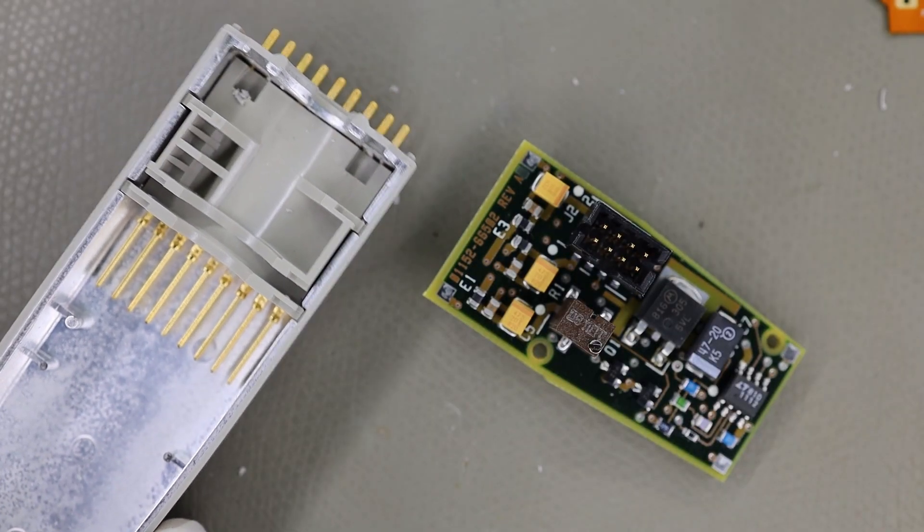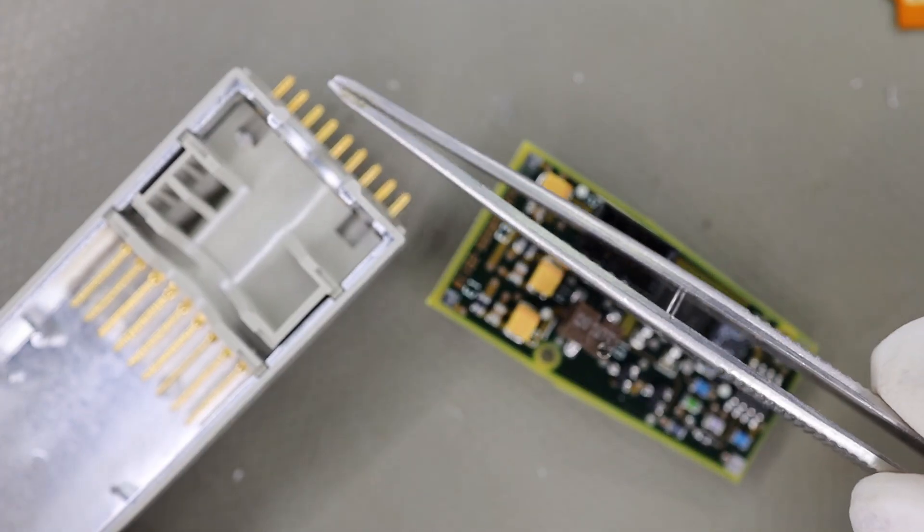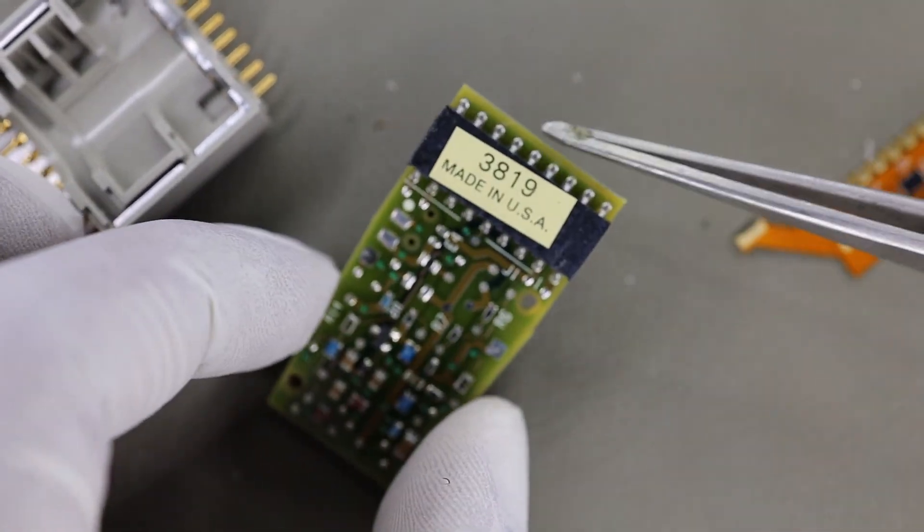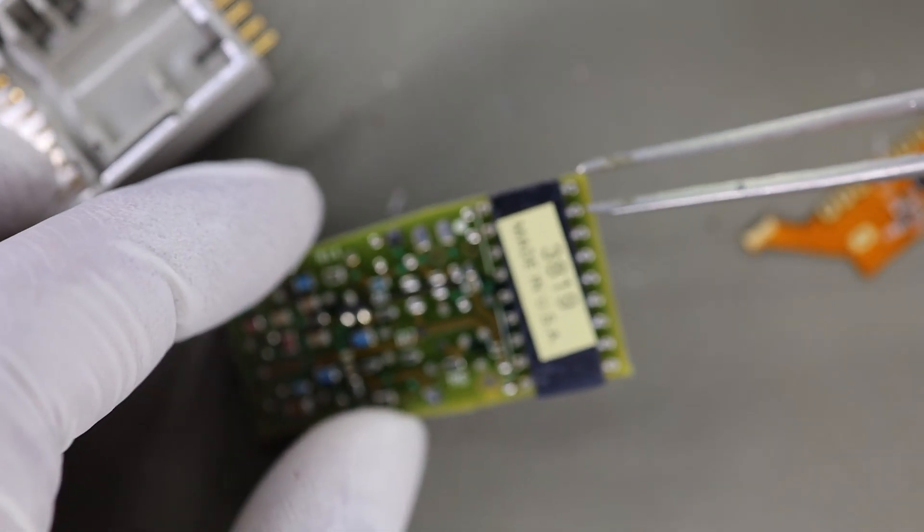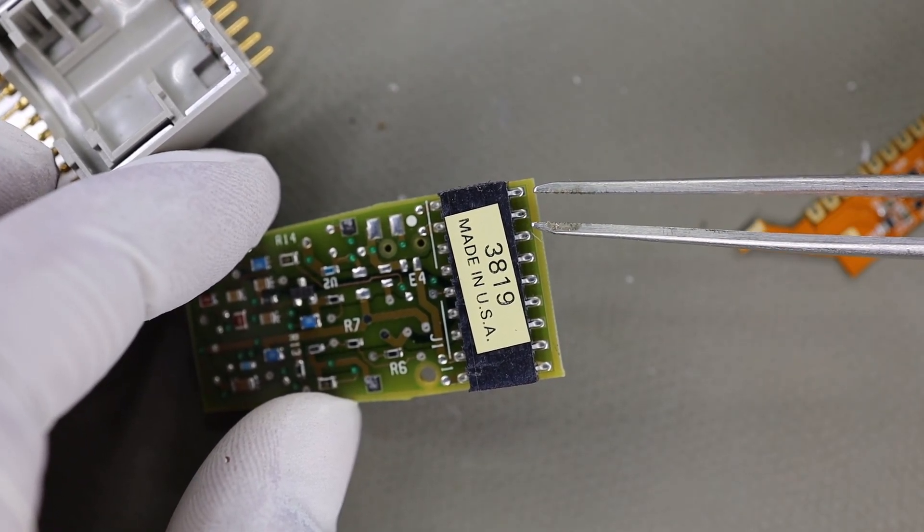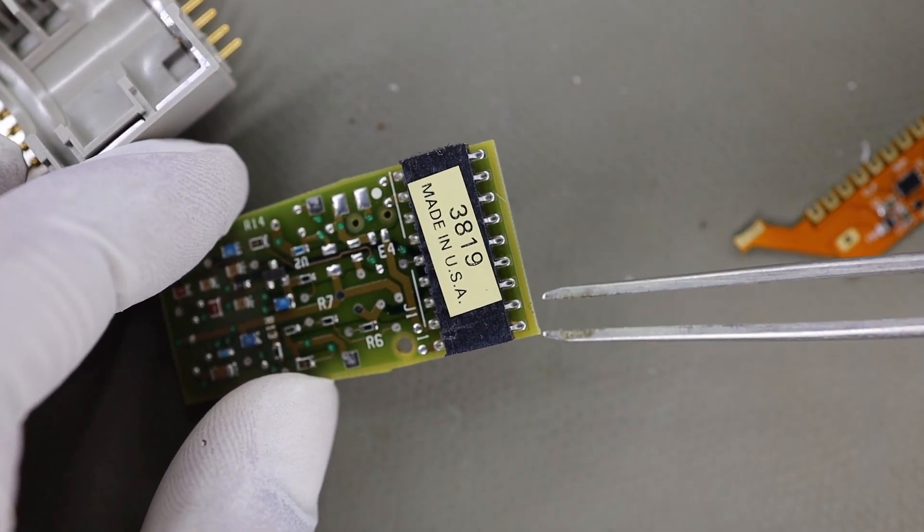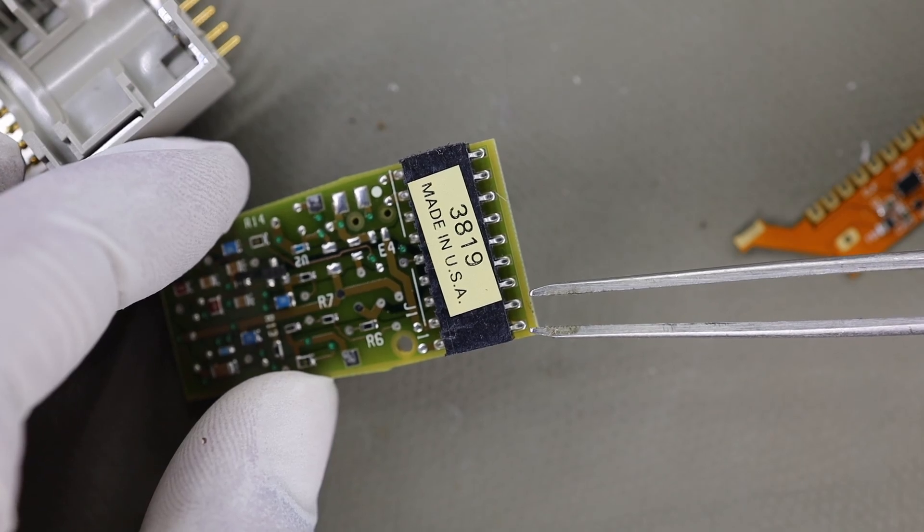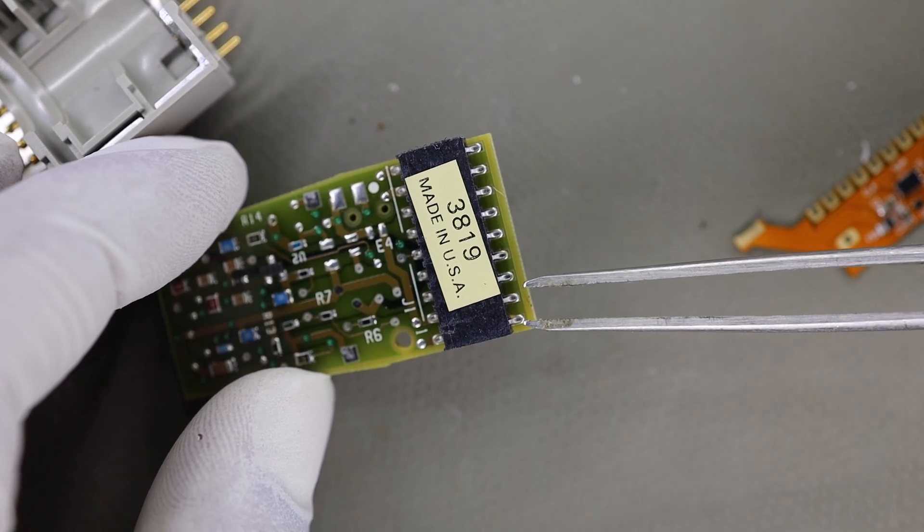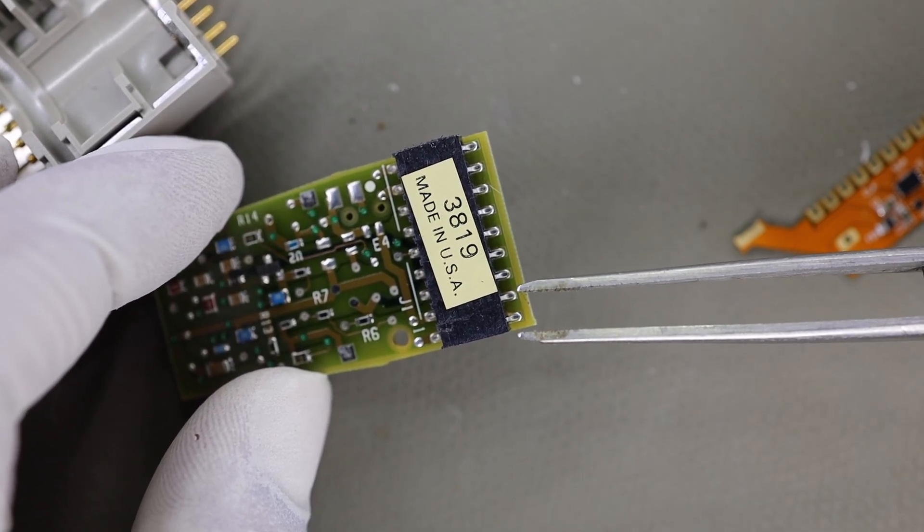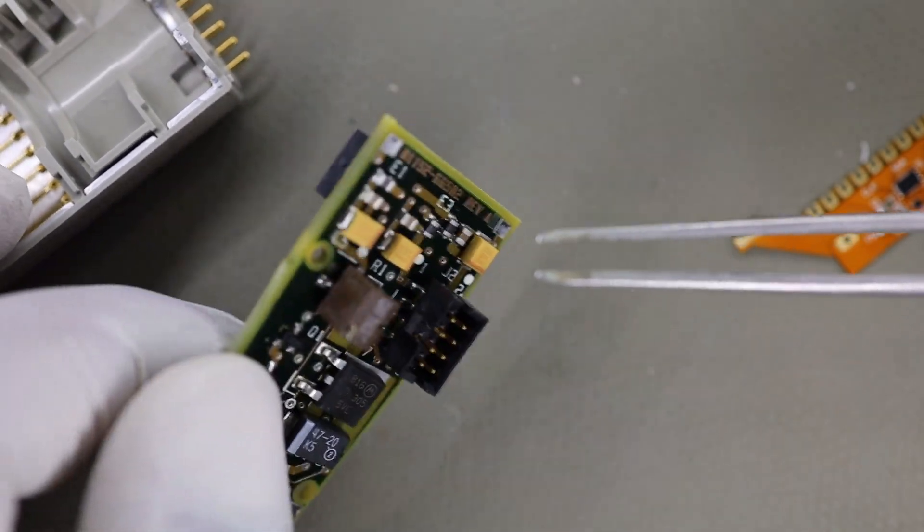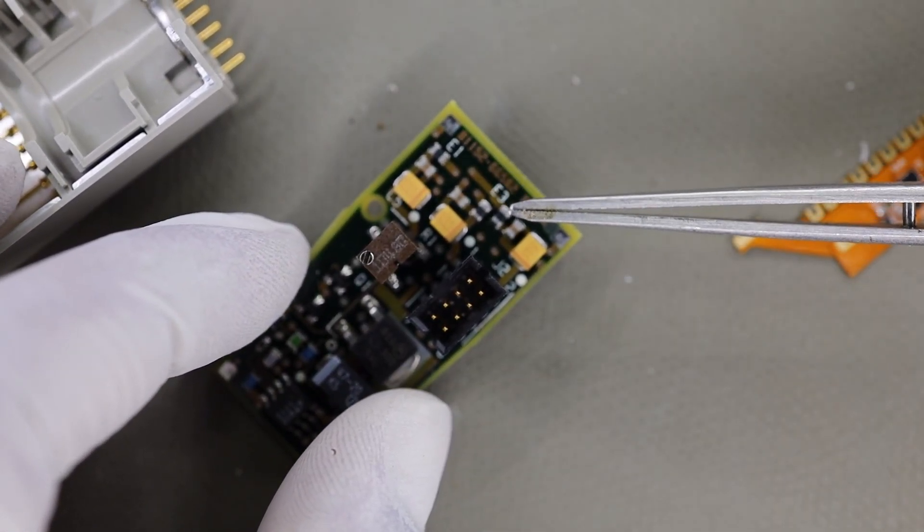Here is a closer look at the PCB. These pogo pins connect onto the back of the PCB and get inserted here. Two pins on this side are positive and negative 12V supply. And on this side they are plus five. The probe expects to be minus four and plus four. Minus four is not used in this probe. So only plus four is connected. And this supply gets forwarded here on this trace.